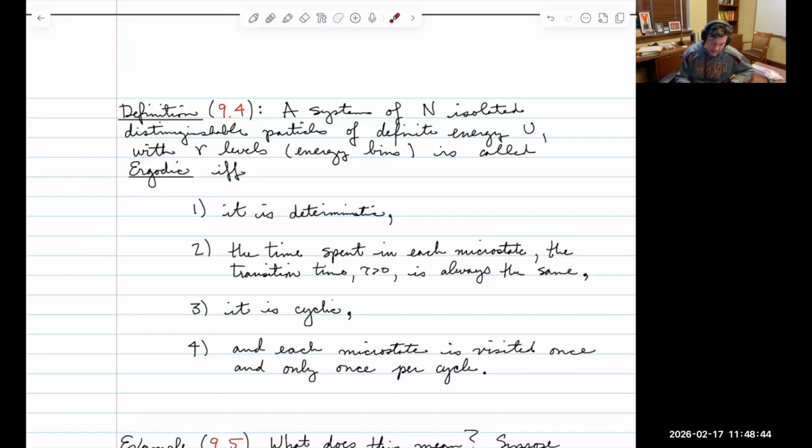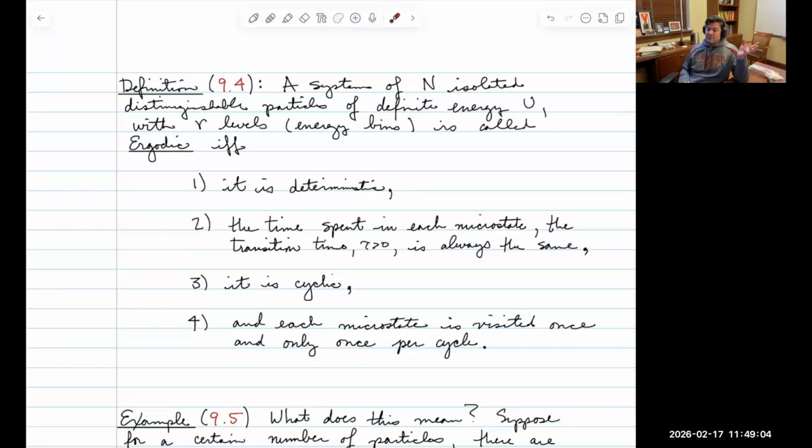And the system of these particles is called ergodic if and only if the system is deterministic. That means it moves from one state to another in a very determined, predetermined fashion. And I will show you what I mean by this momentarily. Now, what does it mean to move from one state to another? Is it macrostate or is it microstate? It's the microstate. How the system moves from one microstate to the next microstate is entirely deterministic, so that if I know that I'm in a certain microstate to start with, I'm always going to go to a determined next microstate after that. That's what we mean by determinism.